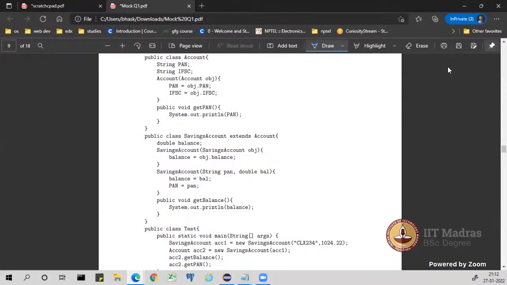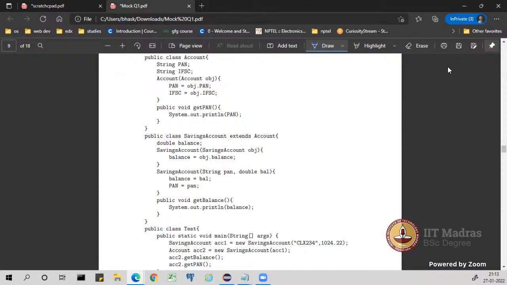Okay, so let's discuss this part first. We will come to the constructor part later. This is the easy part, the dynamic dispatch thing. See what we discussed. Whenever you have to decide whether the parent class version of a method or the child class version would be called, the first thing you should see is whether it is overriding or not. So let's take the question for account 2 dot get balance. Is get balance an overridden method or not? We see that get balance is not in the parent class, but only in the child class. That means get balance is not an overriding method, right?